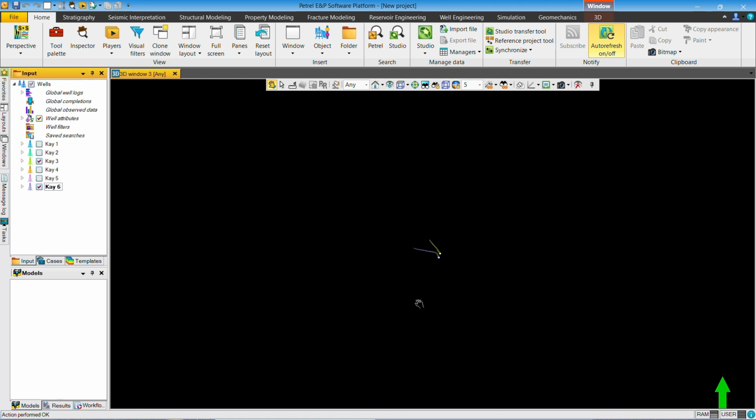After ticking these two wells, this is how my wells look. You can also take all the wells and look at the positions of the wells and how they look. So this tells you that with the deviation that I'm having, this is how my well looks in the subsurface.